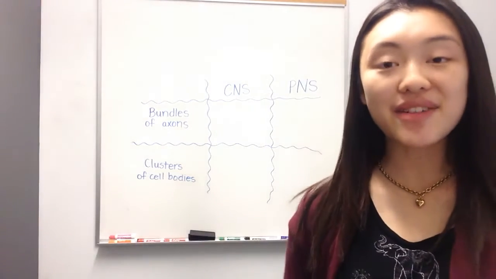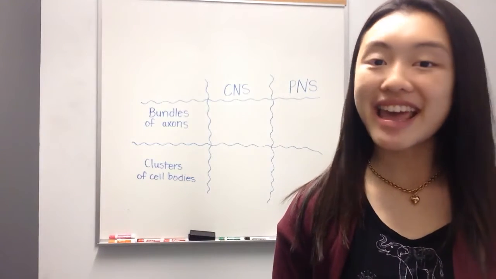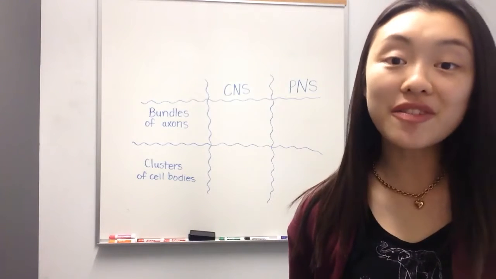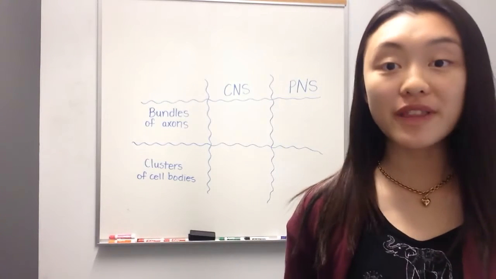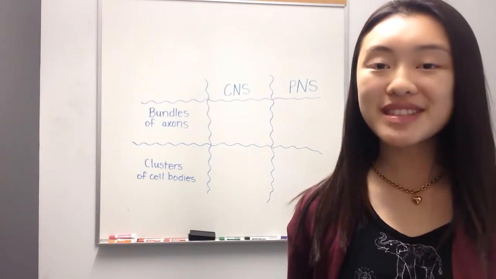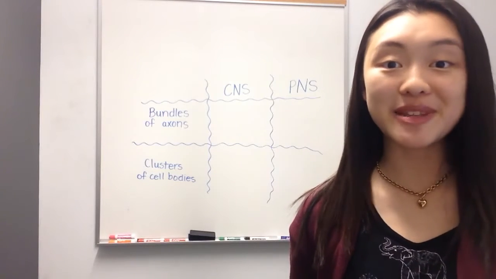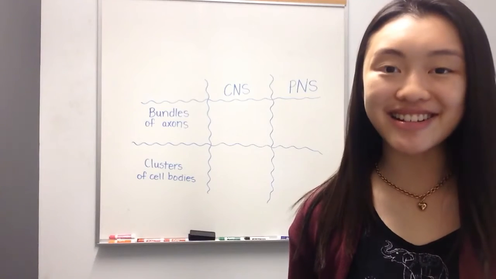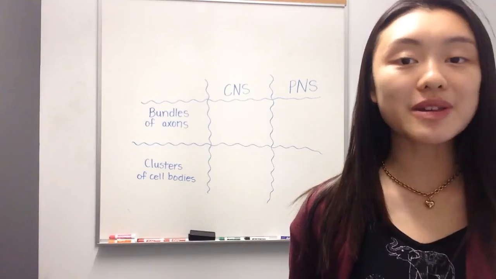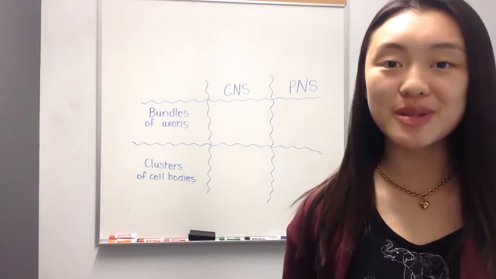As you can see, we have clusters of cell bodies as well as long bundles of axons or neurons. These take on very different names depending on whether you find them in the central or the peripheral nervous system. This means that while they look absolutely the same, they are completely identical, they simply take on different terms. So it's important that we understand what the terms are and be able to use them correctly.